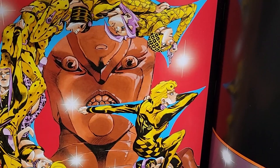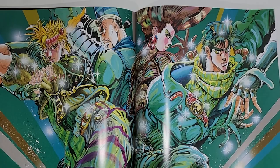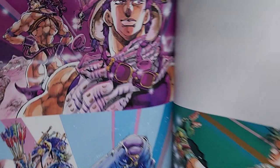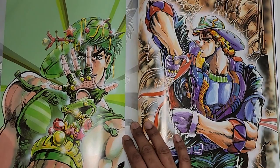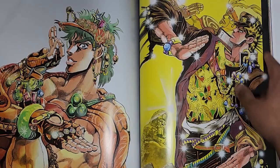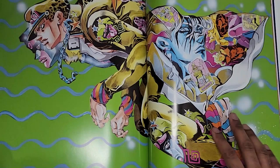King Crimson looks so angry — and you've got Diavolo's alter ego too. Then we have Part Two, Battle Tendency: Joseph, Lisa Lisa, Caesar. I love the colors and all this detail. Although Araki's style changes later on, he still keeps this massive amount of detail. He doesn't make his characters as buff anymore, and that's fine — stands sort of make raw physical power unnecessary. I also liked this pose. Araki was really on his game when he introduced stands — that was a smart move, because JoJo was about to devolve into a generic power system.